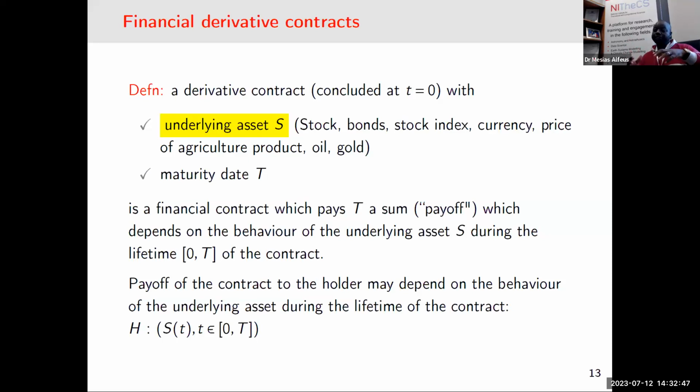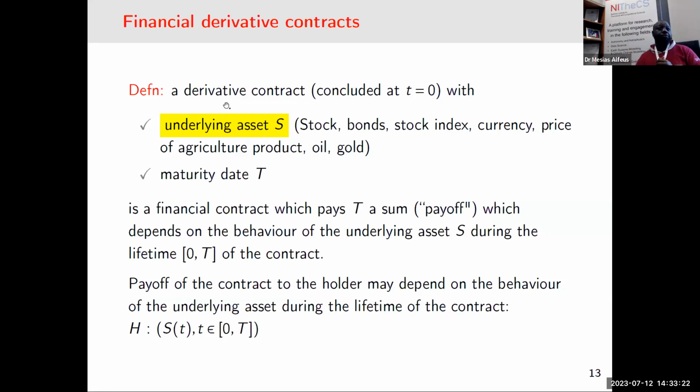If you now consider another financial product whose value depends on those basic securities, then we call that a derivative security. So the underlying is S. But take note, by saying S, we don't really mean stock. S is arbitrary in this sense. It can mean stock, bond, stock index, and so forth.